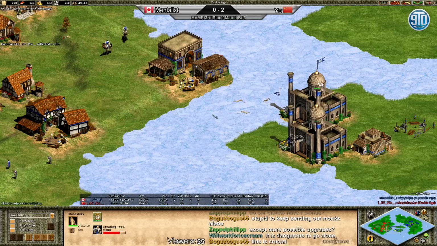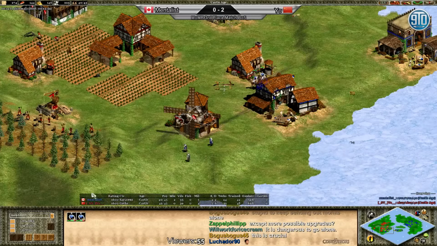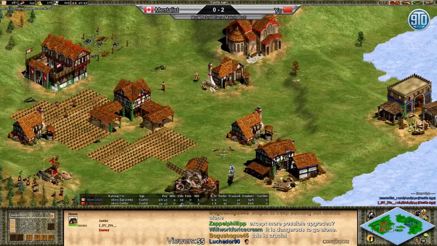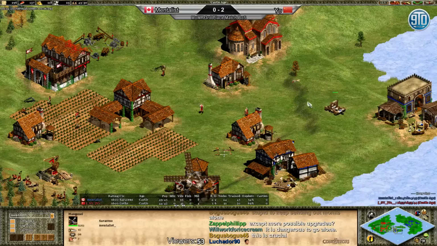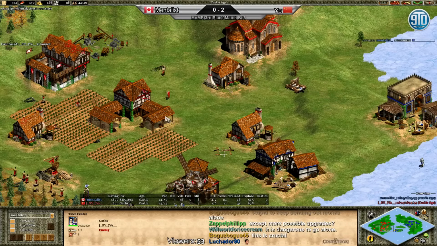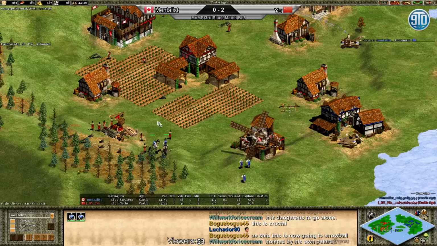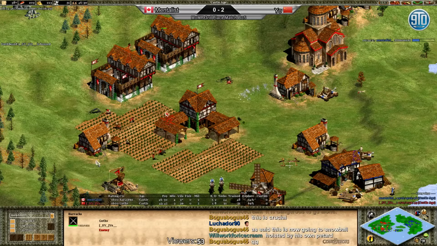But monks are going to continue to come out from Mentalist. And just the monk power is going to be huge for Mentalist. He needs this result. And there's the Mangonel from him. And Yo cannot convert that. The Mangonel is probably going to go directly for the TC. But I like this move. That villager's down. I like this move.